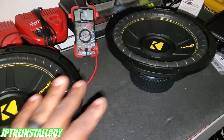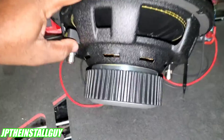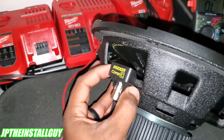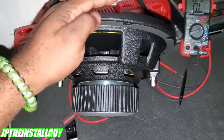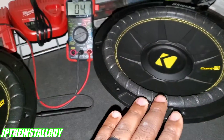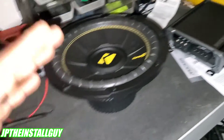Let's make this as simple as possible. This is a sub. Down here, that little copper ring inside the vent - this is called a voice coil. This is a single voice coil, which means it only has one set of positive and negative. They do make a dual voice coil sub, which means there will be two sets of positives and negatives. This thing is measured in ohms or resistance. This is a single voice coil four ohm sub. It's important to know the power level and resistance level of your subs to figure out how to wire them up to get the right amount of power out of the amp.